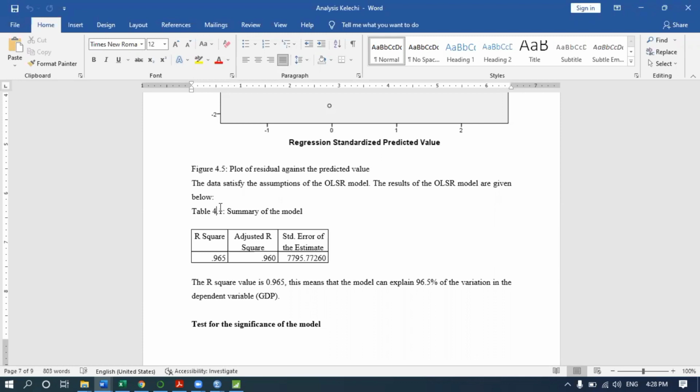I can also use two variables: the number of hours the student spends reading, and the residence of the student, where the student is staying. I want to use both of them to predict the score of the student in the course. Now, if I discover that there's another variable that influences the score of the students, and I've not included it in the model, it will affect the R square.